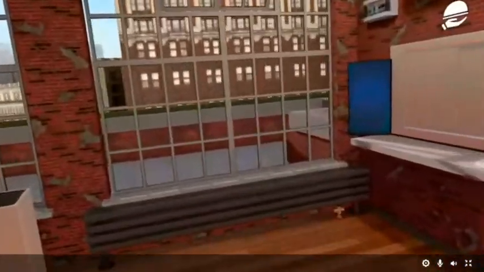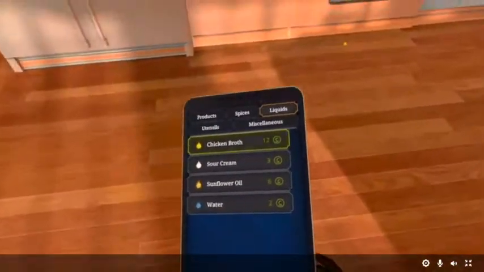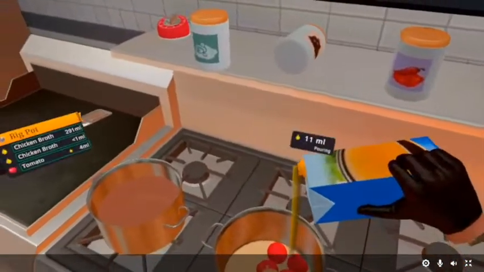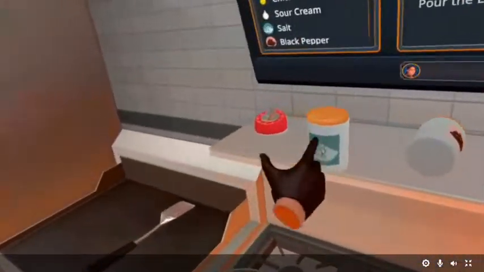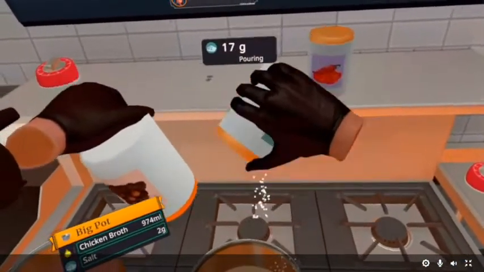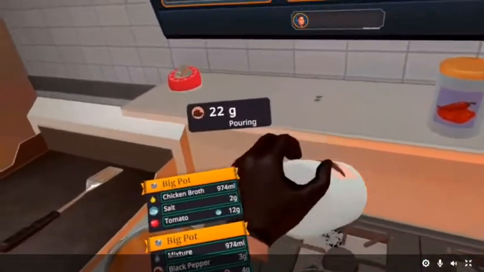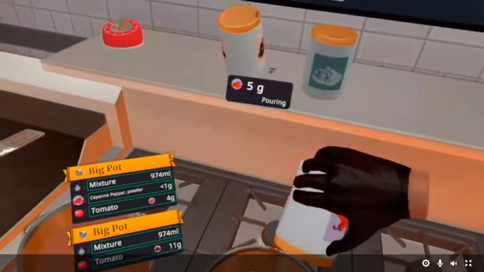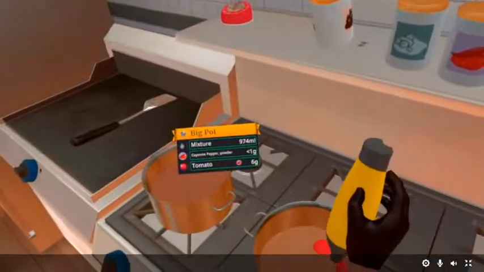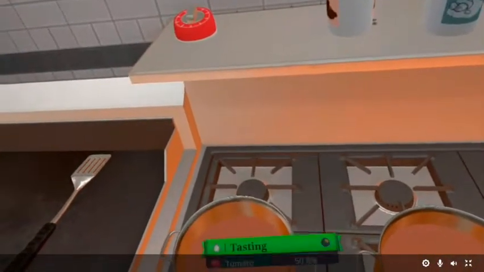I need more chicken broth. It's already been like, I don't know. Right along. Alright, chicken broth. I need to use addition. That's probably way too much, but okay. 1, 2, 3, 4, 5, 6, 7, 8, 9, 10, 11, 12. Okay, now six of this. Blend. I think that's pretty good.